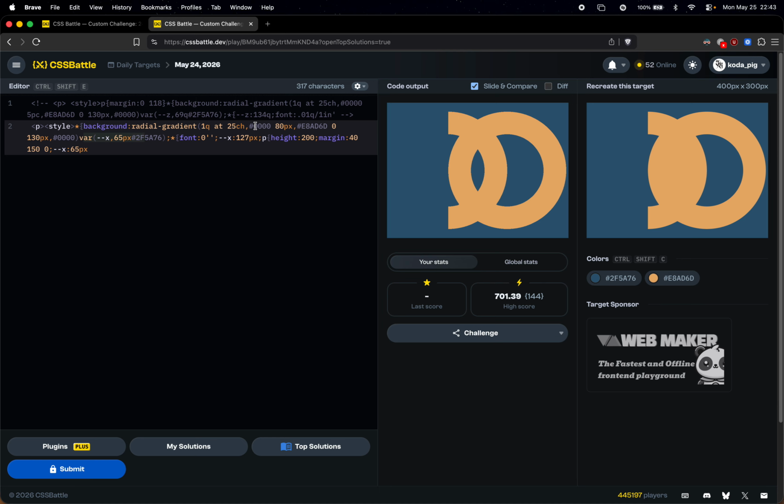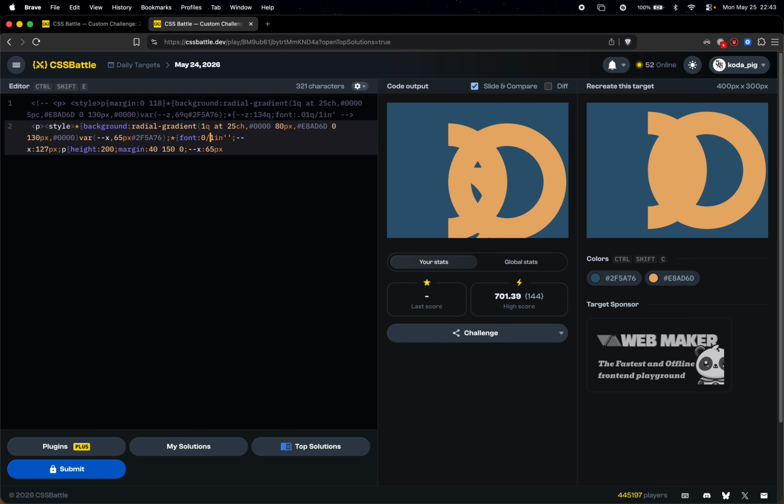Here we go. So this, I think, was a bit of a lucky accident that I found out worked. But whenever I see that we're using font to change another value, like in this case, we're using font to change the position of the gradient on the background, because I'm already using this font rule, I know that I can make good use of it in more than one way. So instead of just using font size, which we're doing over here, we can now add in line height as well. And we've got two variables.